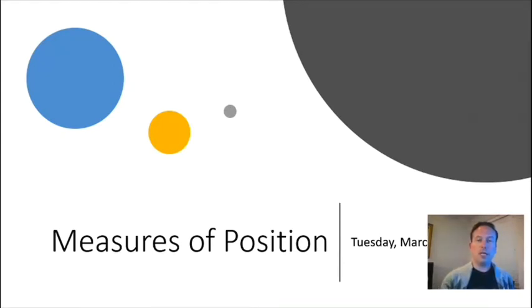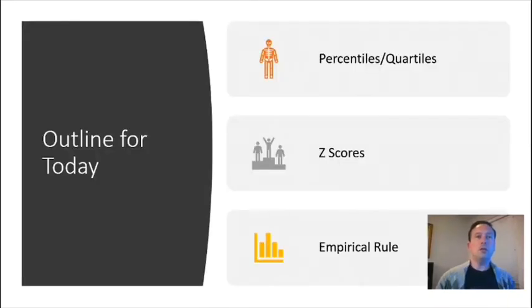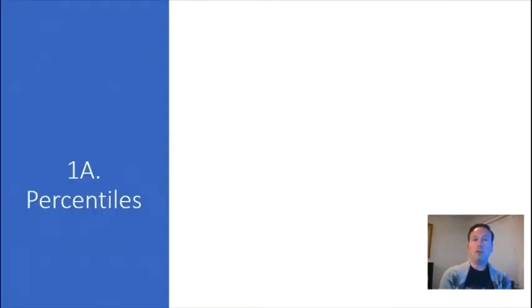Today's lecture, we're going to look at what's called measures of position, another way of looking at statistics. Essentially, when you take a look at data values in a set and put them in order, we're now ranking them from least to greatest based on where they place in the data set. The outline for today's lecture: we'll be looking at percentiles and quartiles. They have the same ending, so they are related. We'll look at z-scores and what's called the empirical rule. So let's start with percentiles, and then we will look at quartiles shortly.